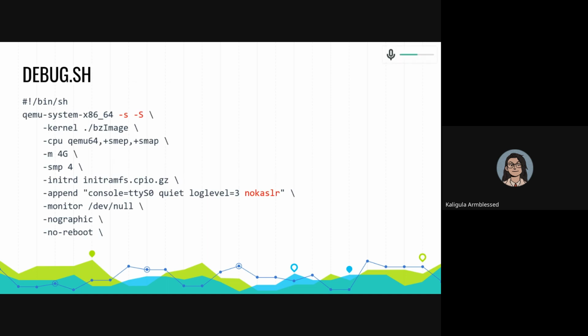So we are going to slightly modify run.sh into debug.sh, where we add some new stuff. First we add this small s and this big S, and basically this allows us to attach GDB to this thing remotely, and it will wait until GDB issues a continue command before it actually starts booting the kernel. Secondly, we're going to turn off KASLR. This is just so that it's easier to debug our exploit before trying to run it on a real system. Now, this doesn't mean that when we develop our exploit, we assume that there is no ASLR. We do write our exploit with the thought that ASLR is still there.